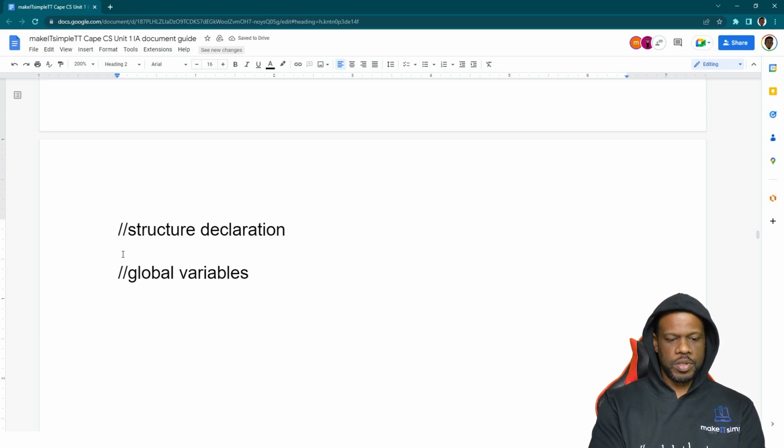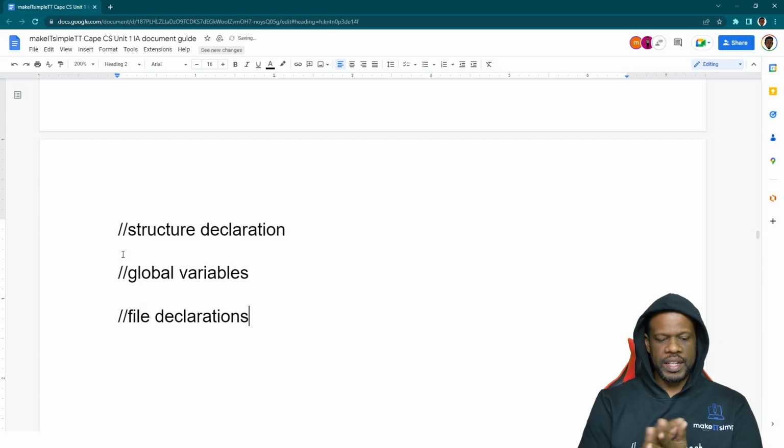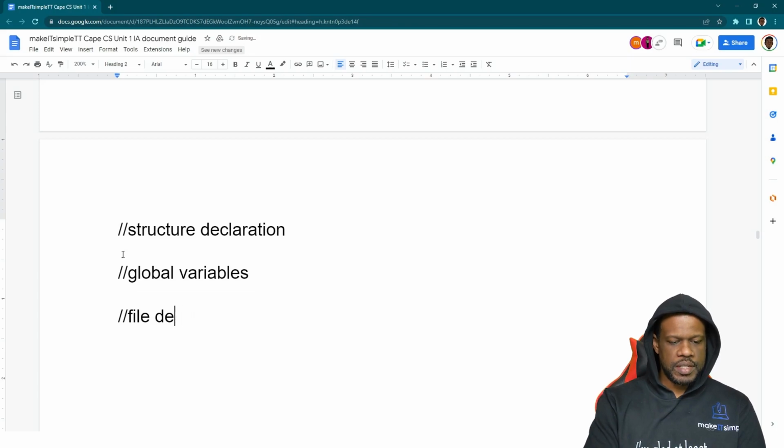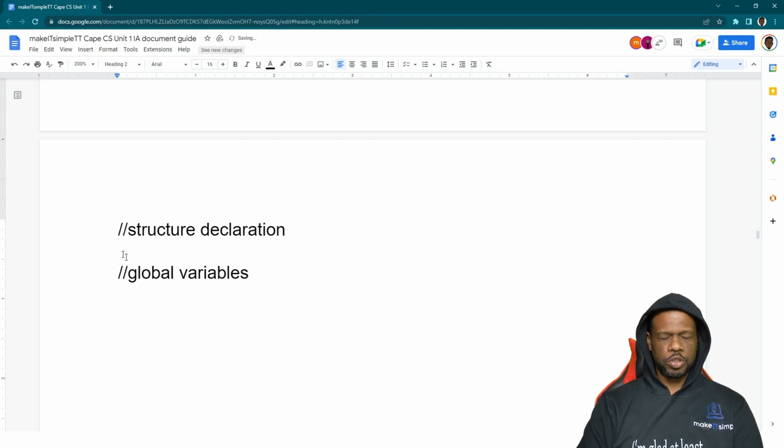Then after global variables, I will put file declarations. Now when you declare the file outside, that means anybody could... actually no, I won't do the file declarations here. File declaration should be done inside functions, so that I open the file and close the file and then move on with my life. Because if you leave the files global, weird stuff can happen.